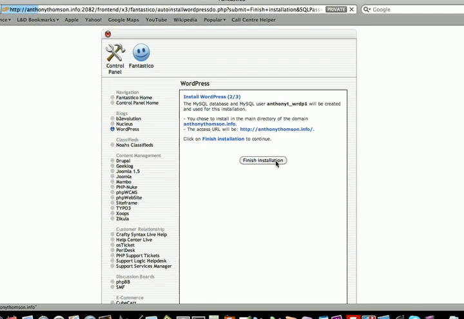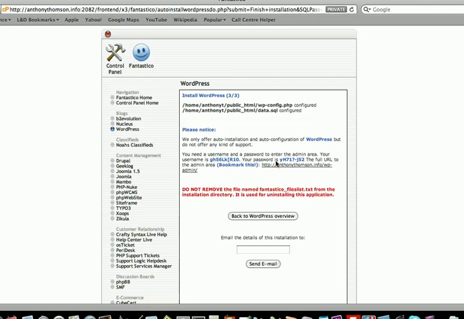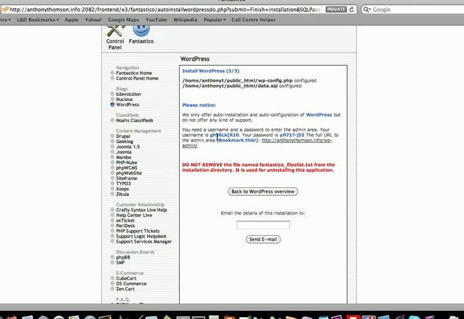This really is a great piece of software because it installs WordPress and does absolutely everything for you. Again, we've got the username here and we've got the password. Make sure that you make a note of these somewhere safe. Ideally, write them down or save them to a file on your desktop.